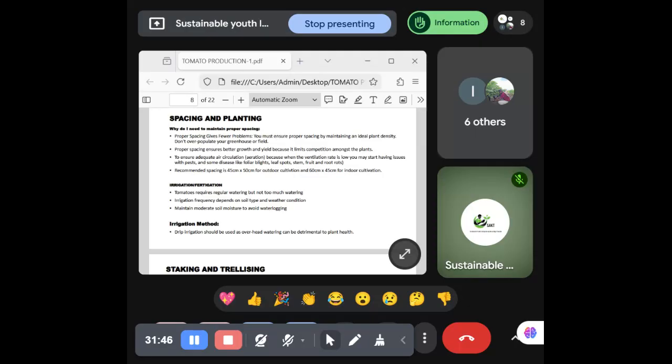On a day that the weather is calm or cool, you may not need to fertigate too much because the plant may not be able to really process the water you are supplying to them. But the day the weather is hot, you need to supply them enough water that day. So irrigation frequency depends on soil type and weather conditions. So observation is needed here.